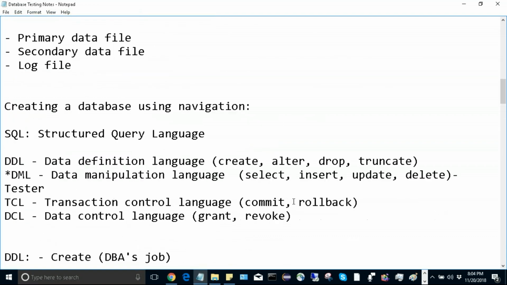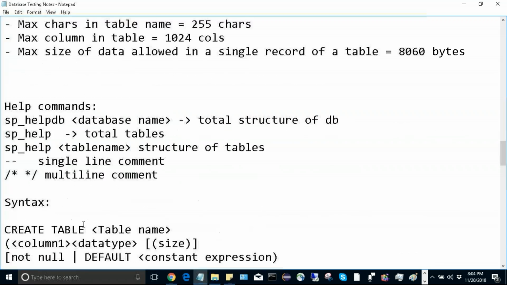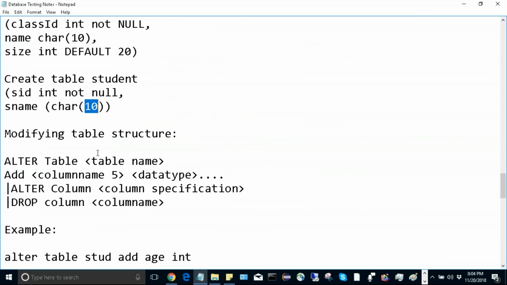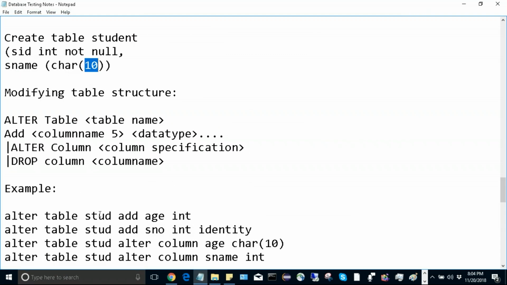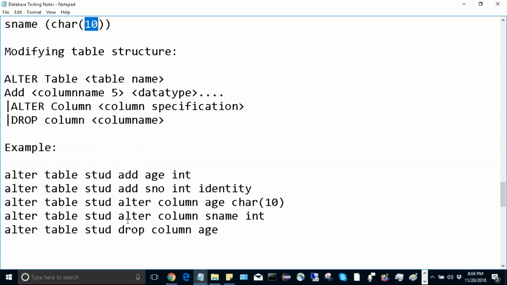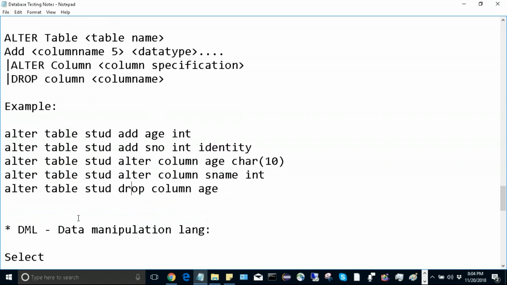And is the DML we are talking about, or DDL? Yeah, still DDL, sorry. So alter, drop, truncate are the other commands. Alter is used for modifying the table structure in terms of columns and their data types. If I already created a table called student, I can alter table student, add age, I can add more columns. If columns are already present, I can drop them, or I can change the data types. So add, alter, drop are sub commands within the alter.